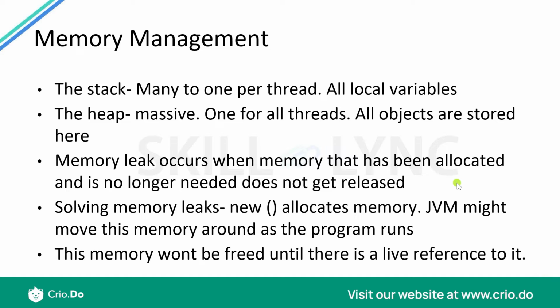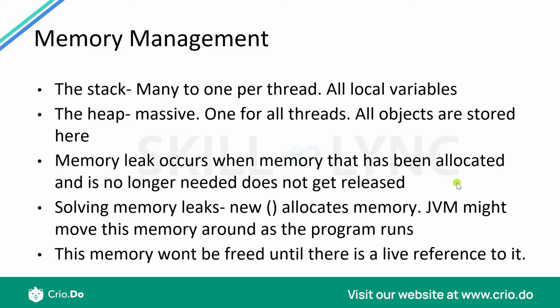Now, if your program is using a lot of memory and the heap actually gets overflowed, then you would have some problem with memory overflow or memory leak problem or out of memory error. Now, what are memory leaks? Memory leaks occur when memory that has been allocated is no longer needed, but it does not get released for any other part of the program to work on.